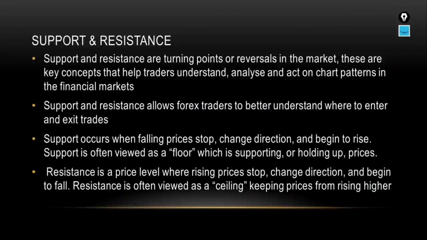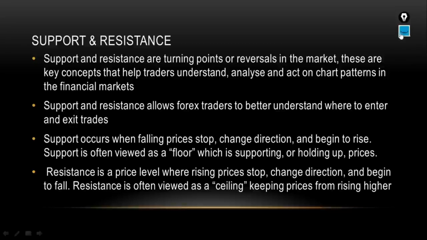Secondly, we're going to come to support and resistance. I've already touched on support and resistance a bit in my consolidation trend. Okay, so now let's continue. Support and resistance are turning points or reversals in the market. These are the key concepts that help traders understand, analyze, and act on chart patterns in the financial markets. Okay guys, meaning that support and resistance allows forex traders to better understand where to enter and exit trades. You're going to have to understand that support occurs when falling prices stop, change direction, and begin to rise. Support is often viewed as a floor, which is supporting or holding up prices.